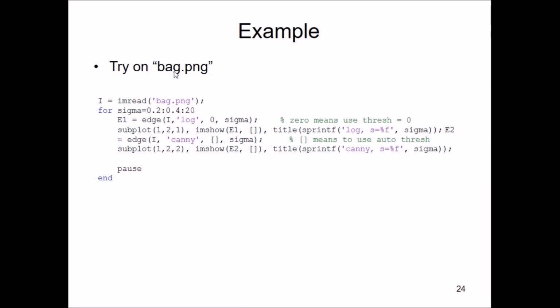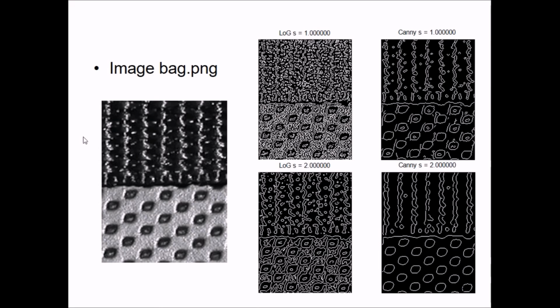In one more image, we can try this, and let me just show you the results. Various things are there so that we can find out the edges. This is LOG for sigma 1, Canny for 1. You can see the difference. This is LOG for sigma 2, and this is Canny for 2. You can see the difference. So Canny always gives the better result.